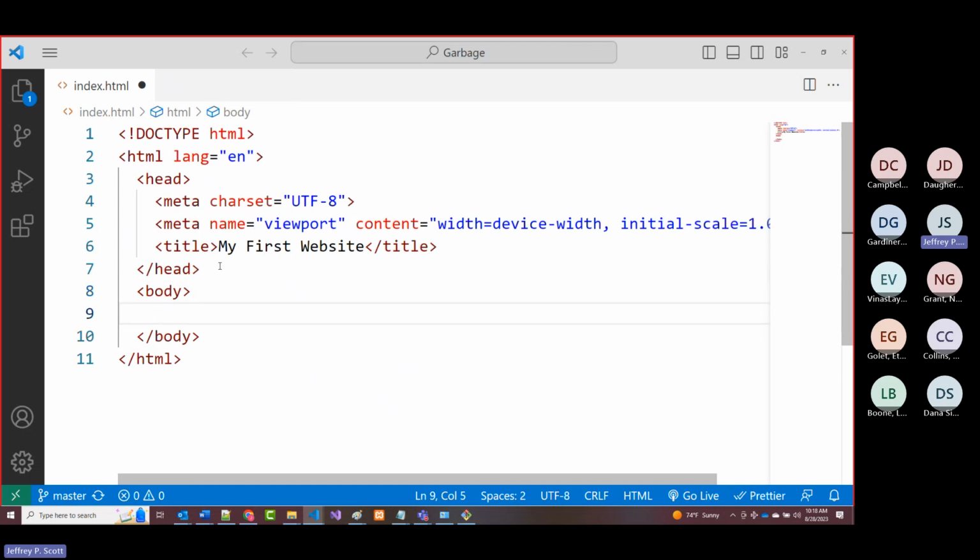Now, what I have on the screen right here is what could easily be referred to as a template. We're going to go over what every line in here means. I'm going to do it right now, but kind of quickly. This means that the document type that we're using is the newest, the latest and greatest, which is called HTML5. It used to be when you put in a doc type statement like that, you had to type in two or three lines worth of stuff. They changed it years ago.